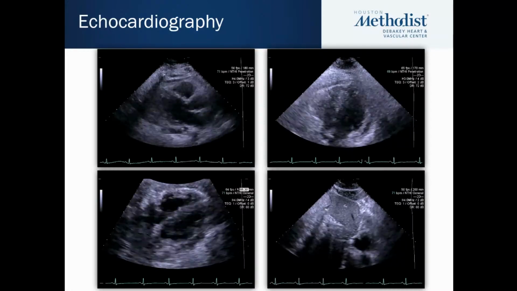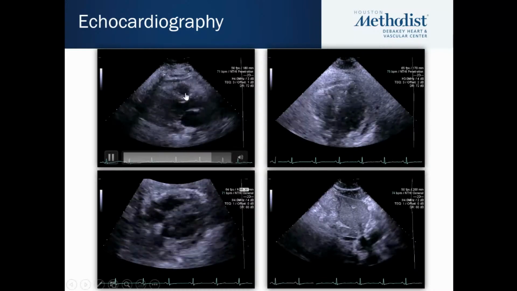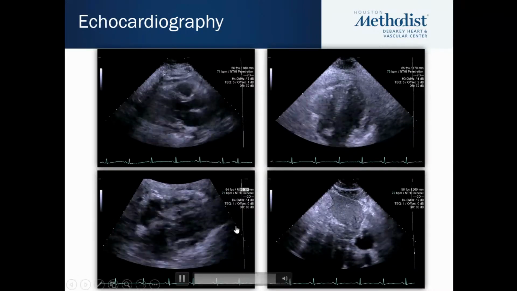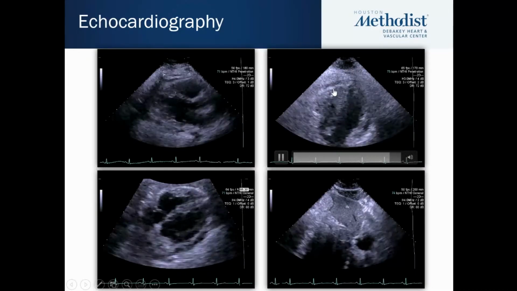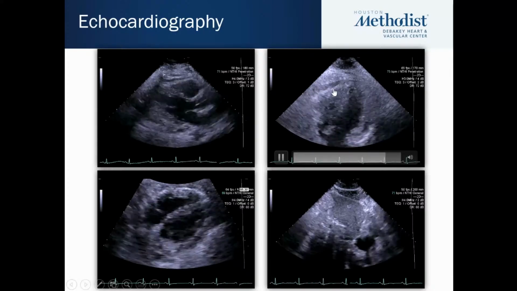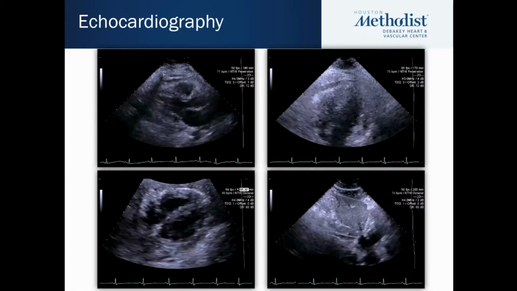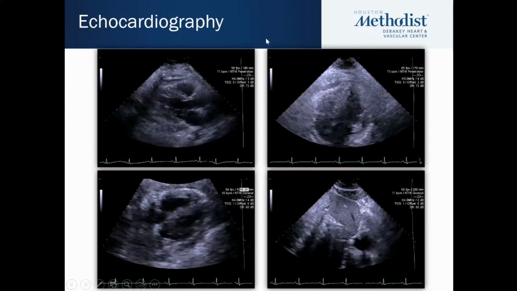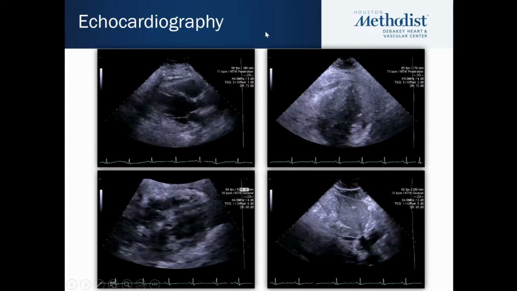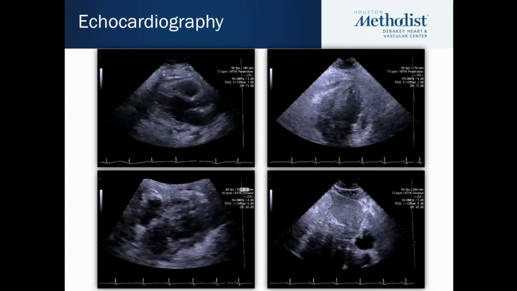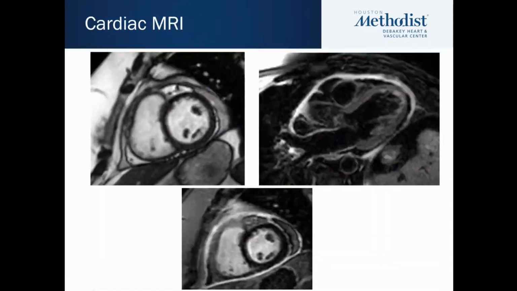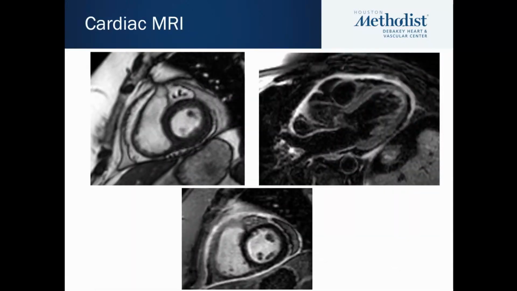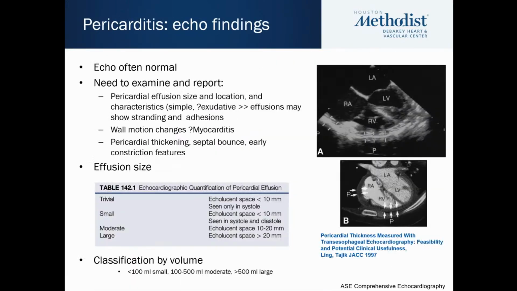You notice that the ventricular function is overall normal, LV and RV size are normal. You notice some echogenicity surrounding the pericardium, but differentiating that being an inflammatory exudate versus pericardial fat is not an exact science, and you have to take into account the clinical picture, and that will come as being much more important in constriction cases. So echocardiography was often normal. This patient had an MRI which confirmed the pericarditis diagnosis.